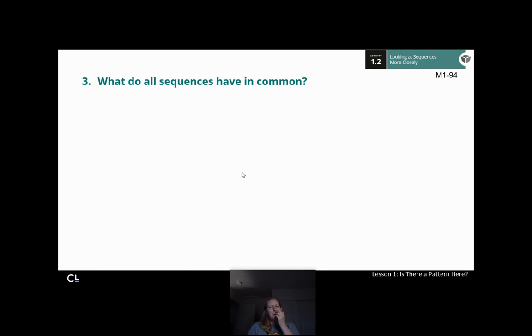So I don't know about you, and you may notice something different. Maybe you said they all have some kind of mathematical pattern to them, but I noticed that all of these sequences are functions. Every input I plug in gets exactly one output. Every element of the domain that I plug in, I get one and only one element in the range.